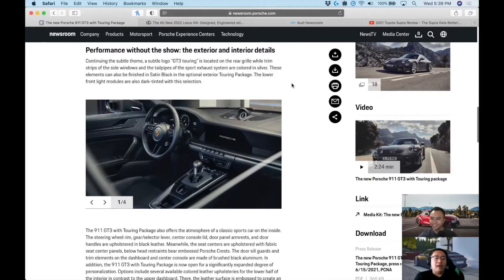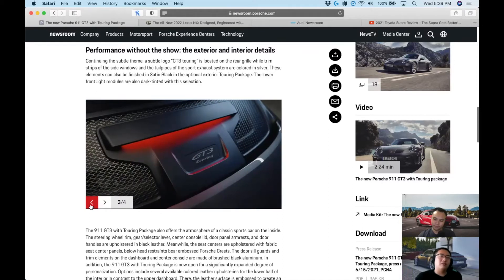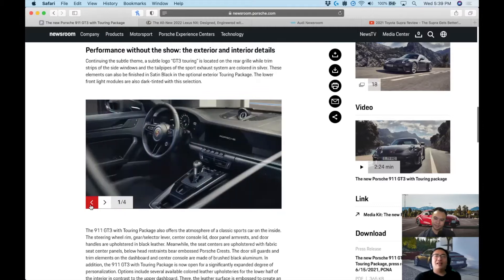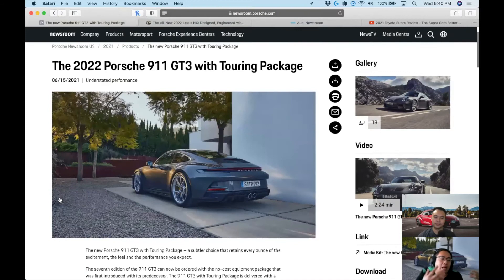Talking about resale value and depreciation is how about 50% of Porsche Club conversations start these days. Nobody talks about what they've done with their cars, what tracks they've visited — it's all 'I bought this as an investment.' That's not what Porsche was about 20 years ago. It used to be a more grassroots group. Now Porsche Club is just Cars and Coffee every weekend in the summer.